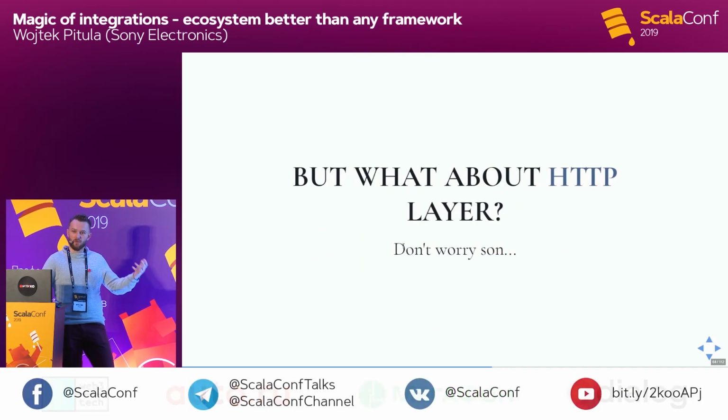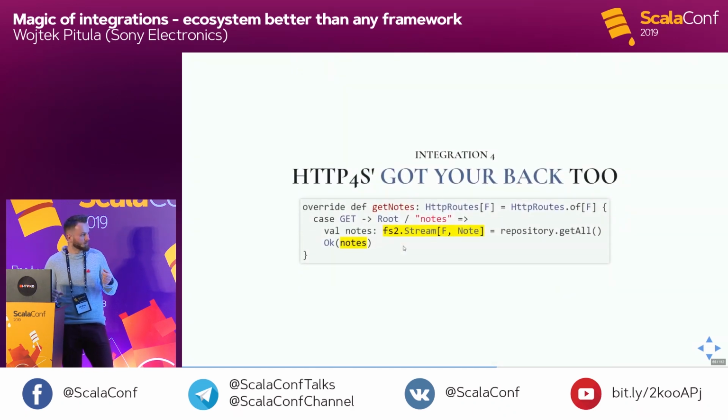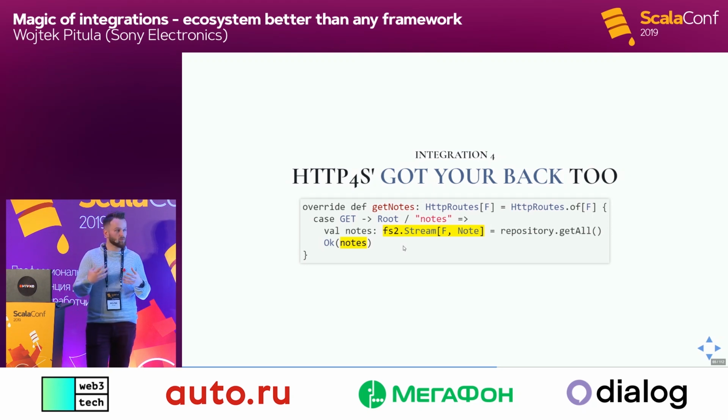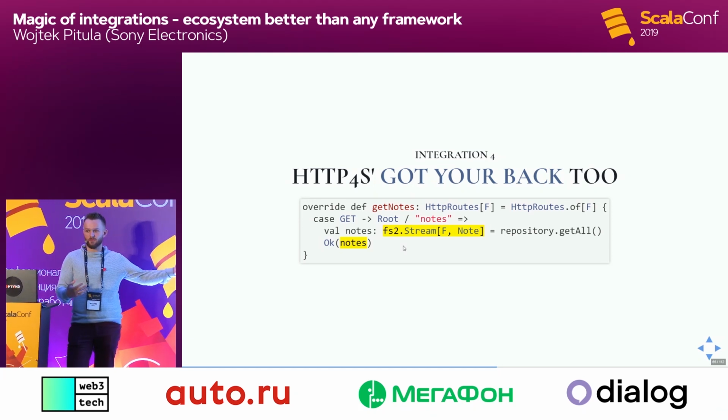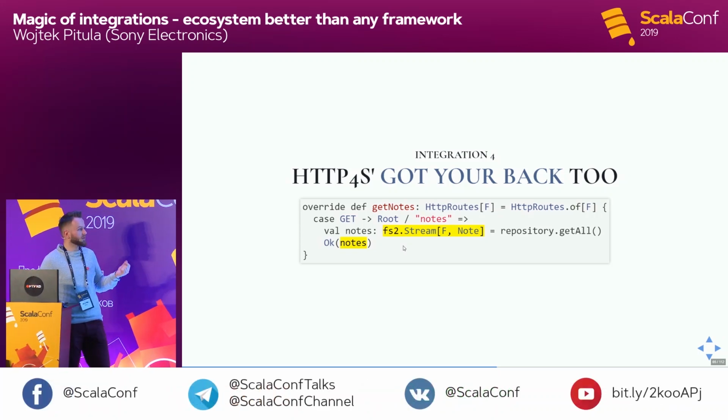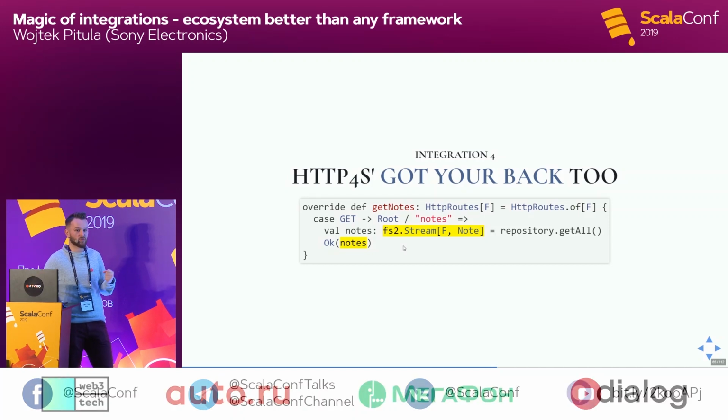And then we need to pass it to the user. Take one element from the database, send it to the user, and forget about it, then take another one. How to do that? It turns out that HTTP4S is also built on top of FS2. So you don't need to do anything. You just take the stream from the database directly, pass it to the response, and FS2 will take care of streaming that. So nothing is kept in memory for a long time. It's chunked, but you can control that if you wish. It's awesome, and very simple, because those two libraries share this common part.